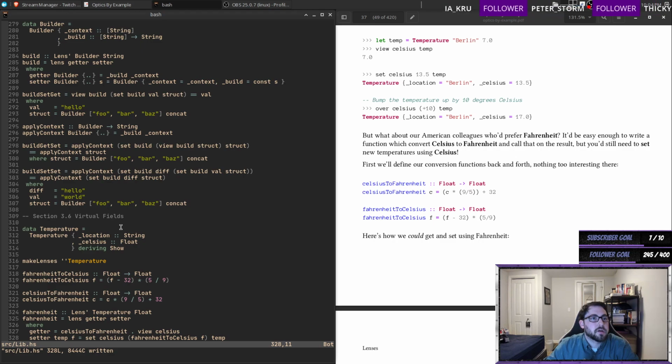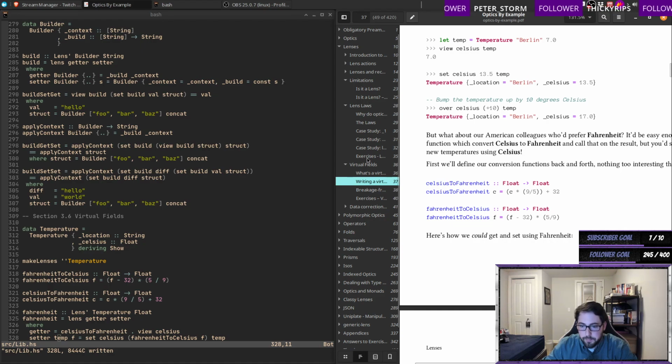ISO is an optic. Okay, no, we have not talked about ISO optics yet. ISOs come quite a bit later. I assume there's something more convenient about this with ISO. Oh, I guess that makes sense because there's an isomorphism between Celsius and Fahrenheit. Sure, that makes sense. I see why that's coming up now.